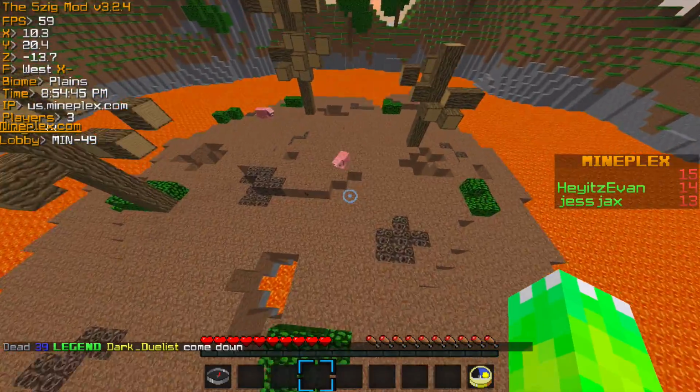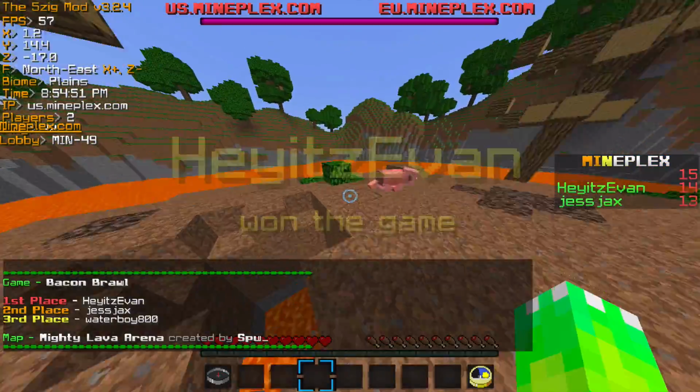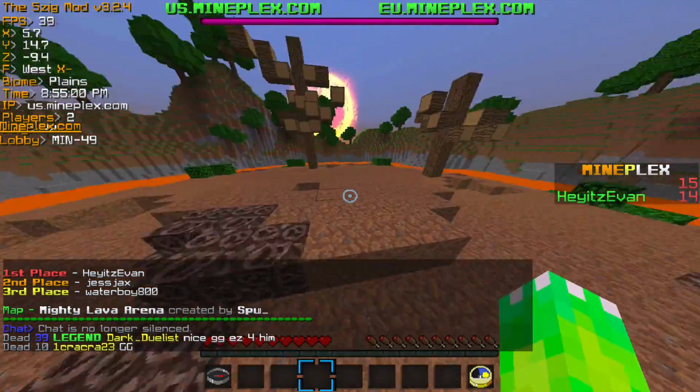Oi, fish. Oh, yeah, you got this. Unless you, like, pleb out or something, you got this. Come on. Nice. GG, easy for him. I said nice, GG, easy for him. Because was it easy for you?